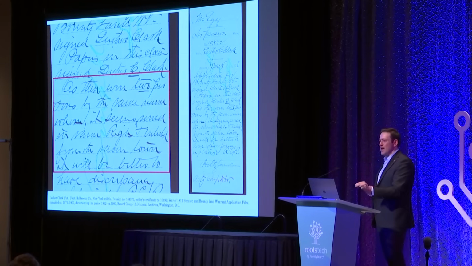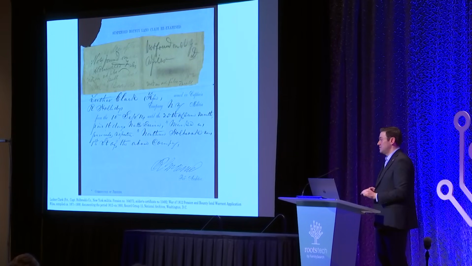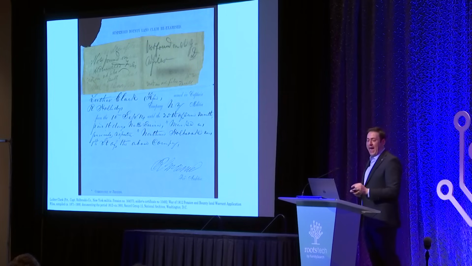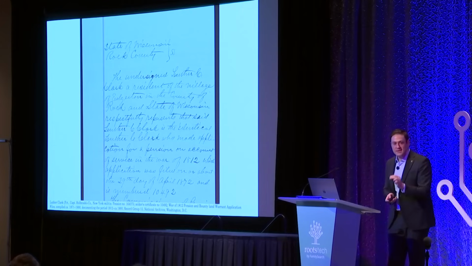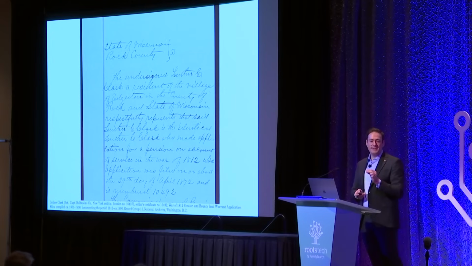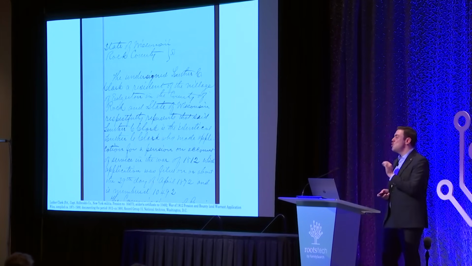And both men applied for a pension, and both men were immediately denied because the pension office couldn't verify which one was which. And so what proceeded for the next 15 years were a series of affidavits and documentation as the pension office and these two Luther Clarks, who, by the way, both moved to a county in Wisconsin that was literally 10 miles apart.